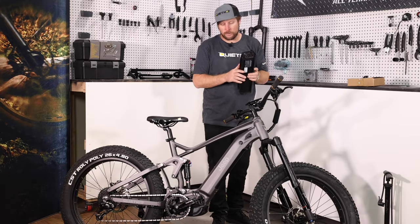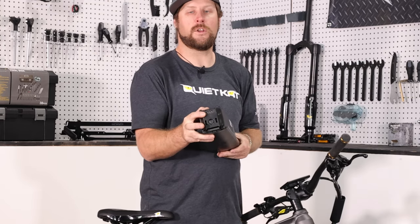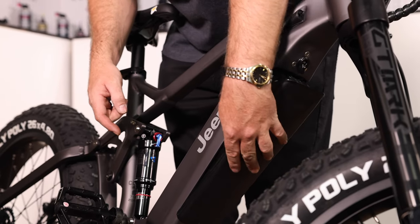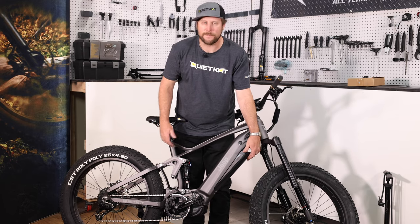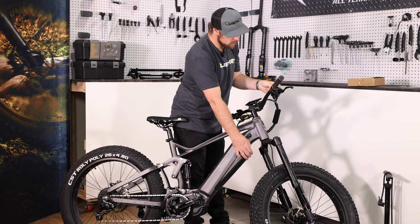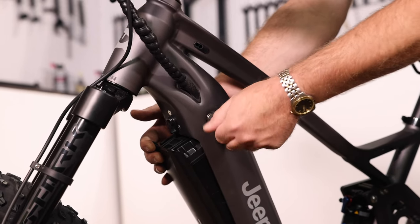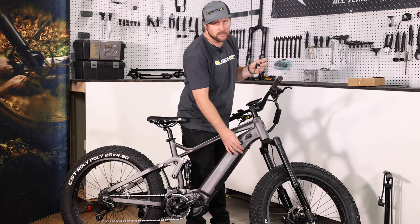Now we've unpacked our battery and we're ready to install it into the frame. The first thing we'll do is locate the rear or lower side of the battery with the four prongs — slide that in and let it come down, then alligator up. If the battery does not go in, that's because the latch is locked. Locate your key, which is usually zip-tied on the front, go ahead and open up the lock, which allows the battery to slide in and click into place. Go ahead and re-lock the battery in and pull out the key. Now our battery is nice and secure.